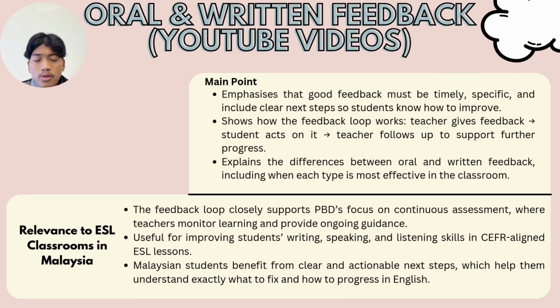And the last sample under oral and written feedback is a video of an animation on effective feedback. The main point of this video is that it emphasizes that good feedback must be timely, specific and include clear next steps so students know how to improve. It shows how the feedback loop works. The teacher gives feedback and the students act on it, and then the teacher follows up to support further progress. It explains the differences between oral and written feedback, including when each type is most effective in the classroom.